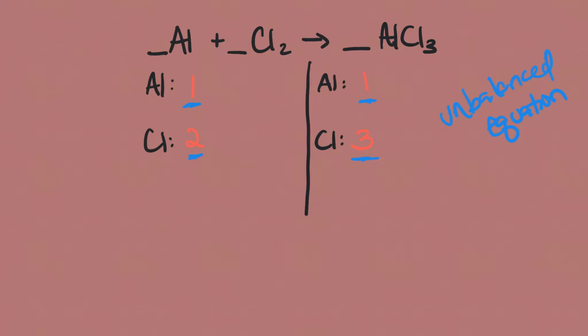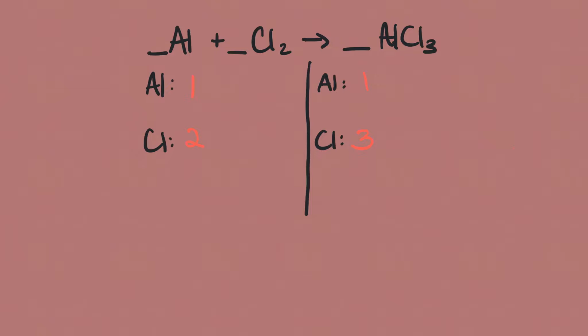All right, what do we need to do to balance this? Because once it's balanced, then this chemical equation meets the law of conservation of mass, and that's what we want. We want that. So what we're going to do is add coefficients. These coefficients are basically going to be multipliers to the element, or to the substance, that it sits by.